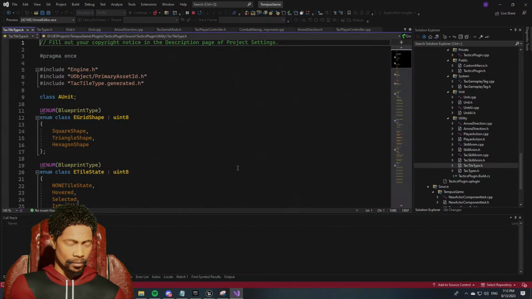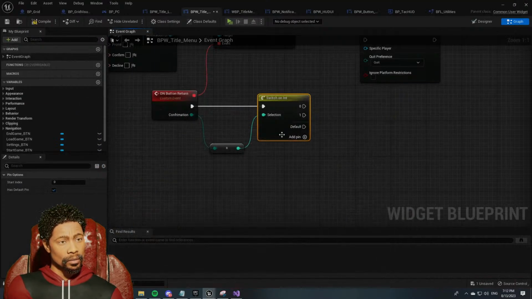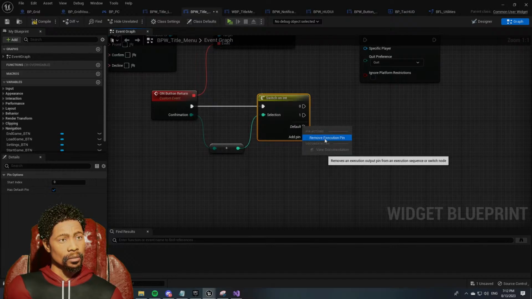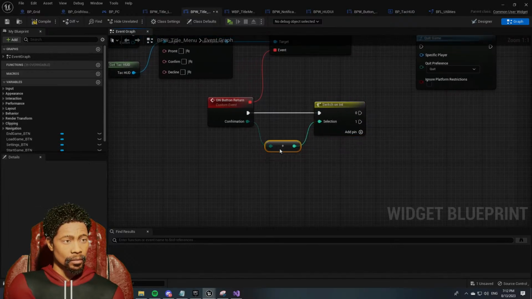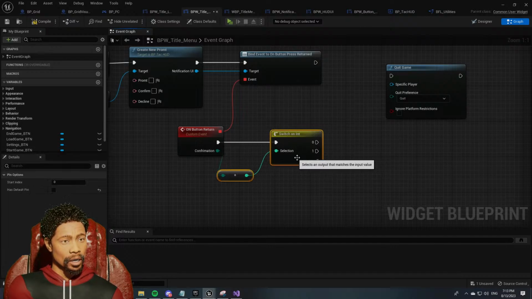Matter of fact, I know I'd be able to create one for the HUD. And make it an enumerator that says confirm or deny, that sort of thing. Zero is for decline.